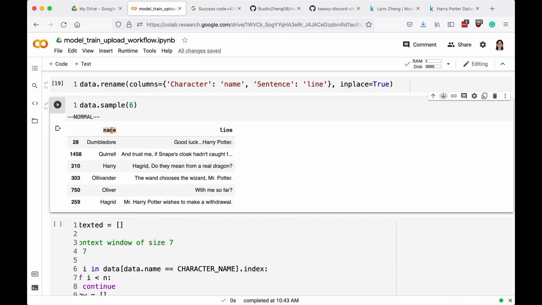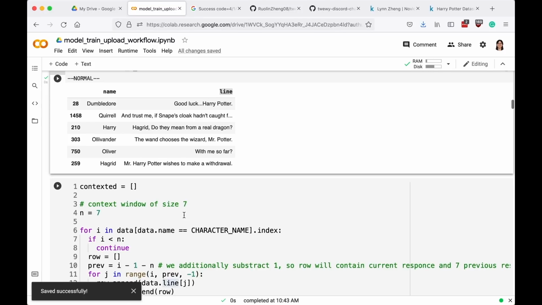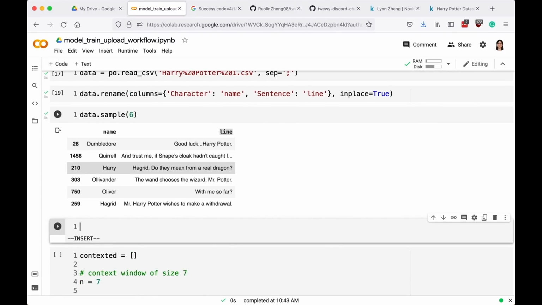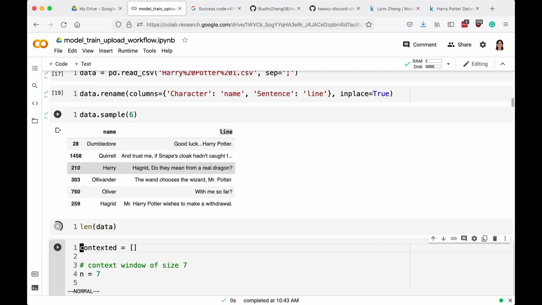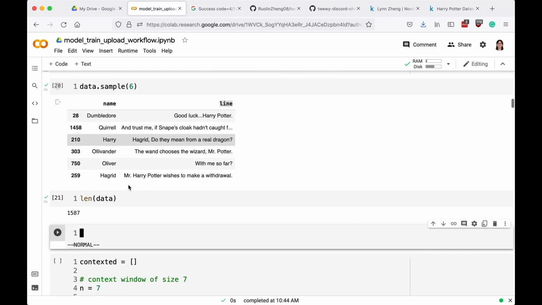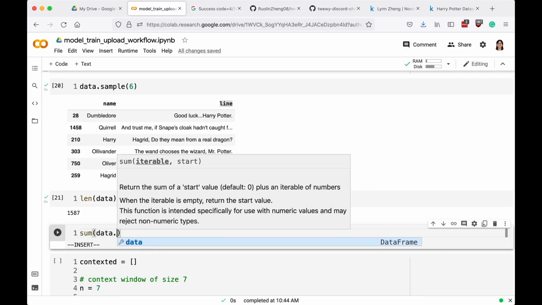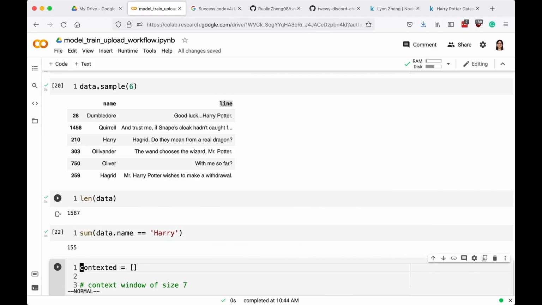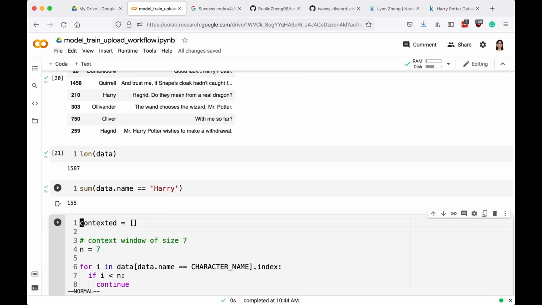Looks like we have successfully changed the name of our columns. Now let's see how big our data is. So it only has 1,000 or so lines, and let's see how many lines our character has. Our character has 155 lines.